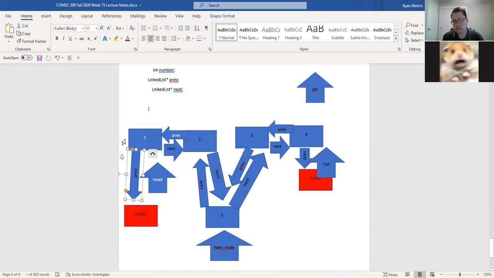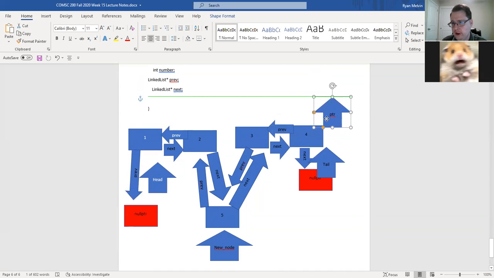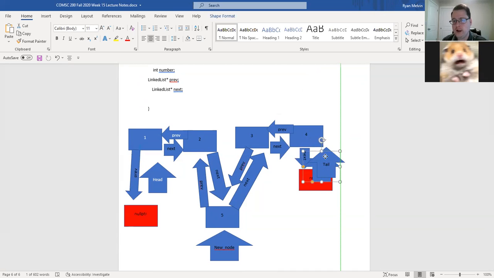And now you have a true bidirectional structure. So you could, for example, if you were doing this yourself and doing a traversal algorithm, start your iterating pointer like PTR by pointing it at what the tail pointer is pointing at, and then follow the previous pointers until you reach null pointer to traverse the structure in reverse order. Because you could start here, follow the previous pointer to get to node 3, then follow the previous pointer to get to 5, and then to get to 2, and then to 1, and then eventually to null pointer over here. So that's what we mean by bidirectional.